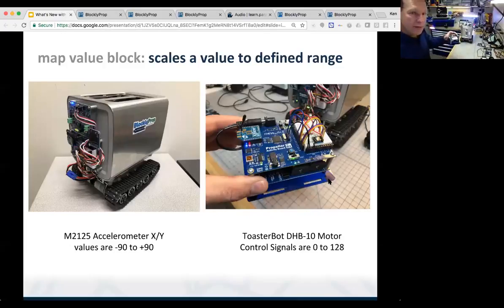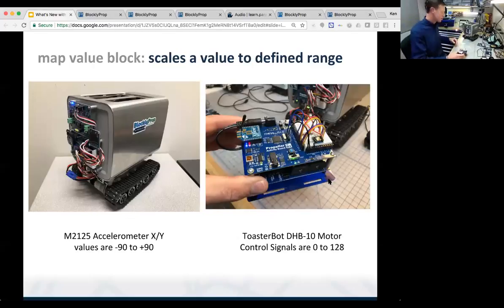Okay, so I have a handheld remote controller, and there's an accelerometer on it, and there's an XBee on it as well. So I'm sending data to the toaster. And when I tilt this, go forward, the robot goes forward or back, or turns. Have to be careful it doesn't go off the table here.